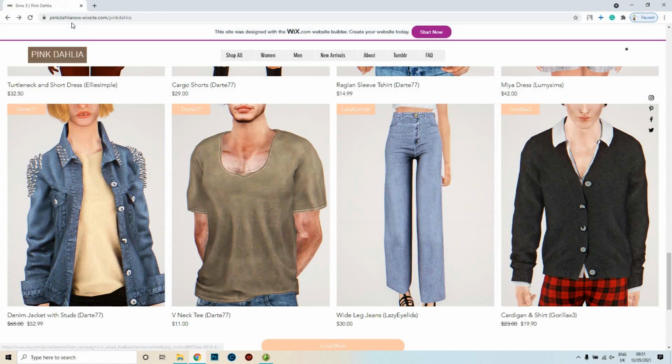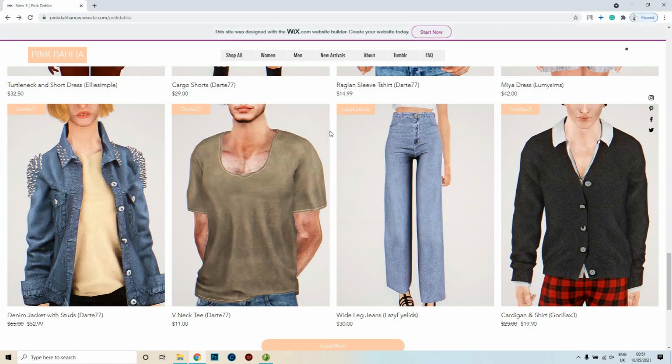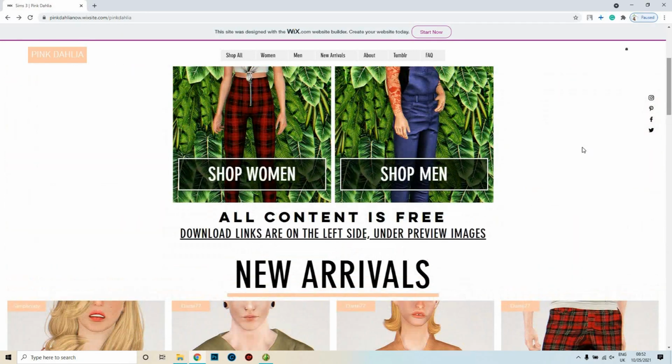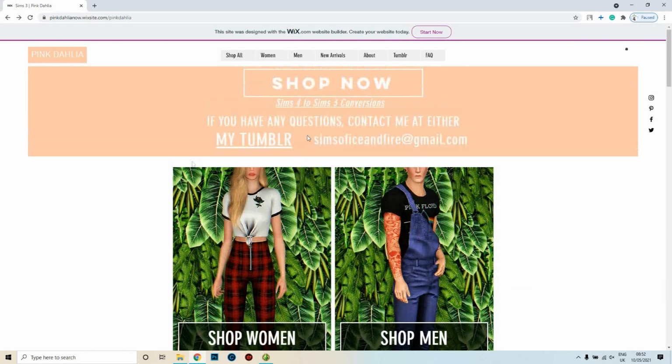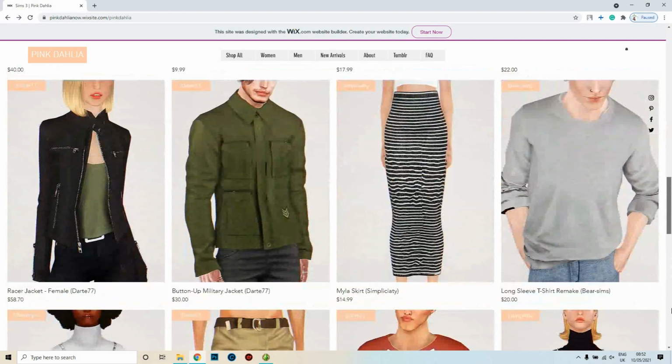This is Pink Dahlia's Sims of Ice and Fire, I believe is their Tumblr. They have a CC shopping website called Pink Dahlia, and I am addicted to their custom content clothing, let me just say. It's basically Sims 4 to Sims 3 conversions, and this is where I find a lot of my CC clothing.